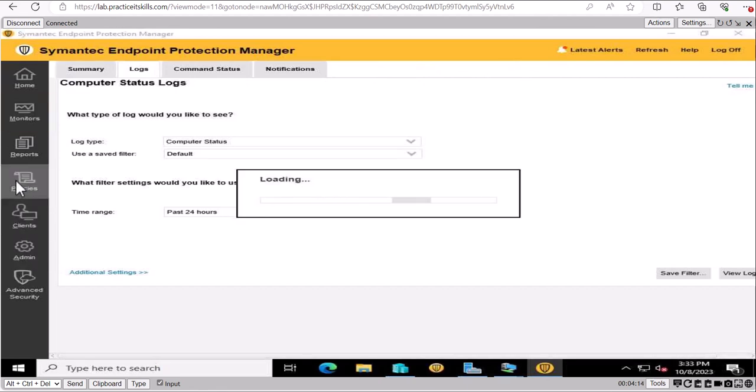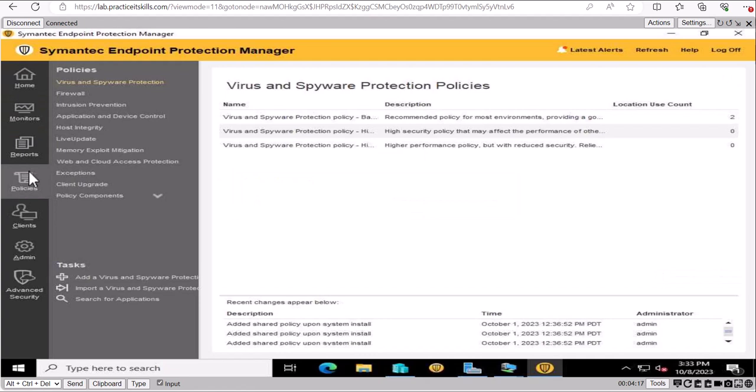Then another part that people will spend their time is policies. This is where somebody with extensive experience is going to come over here. They're going to create firewall policies, intrusion prevention policies, live updates, exceptions, because sometimes these antiviruses can actually block a real application that could be not known outside, and this may think that this is a virus and it could just totally block that application. So policies are just like group policy. Somebody has a lot of experience in that sort of tiny minute things where they know how things are going to react to it, so they will be controlling this.